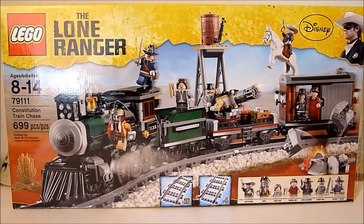What's going on YouTube, this is Rob A again and today we're gonna be taking a look at another Lego Lone Ranger set. This time it's 79111, the Constitution Train Chase. It has 699 pieces and it retails for a hundred bucks — at Toys R Us you're going to be paying 120, so just be wary of that.